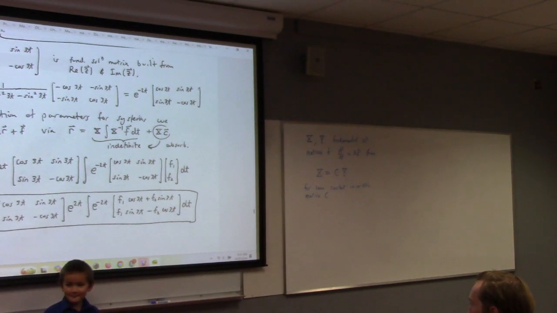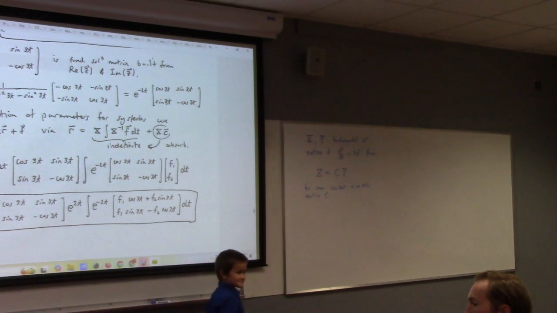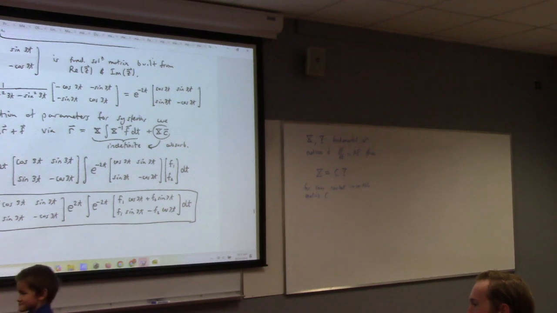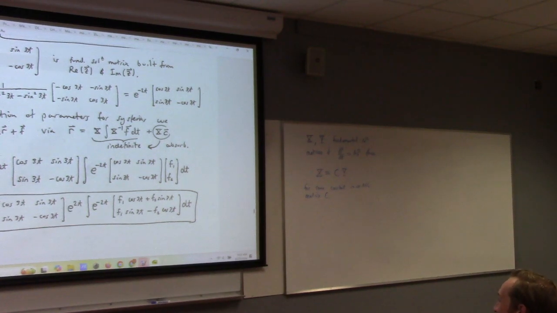You'd actually prefer me not to give you formulas for f1 and f2, right? If I was to give a problem like this on the test, you definitely don't want to have formulas for f1 and f2, because if you have formulas for f1 and f2, then you could try to do the integrals, right?